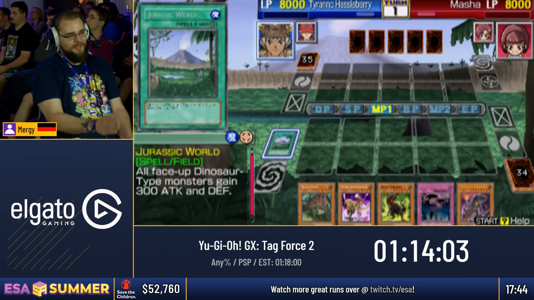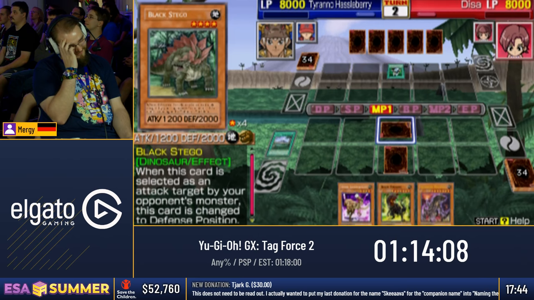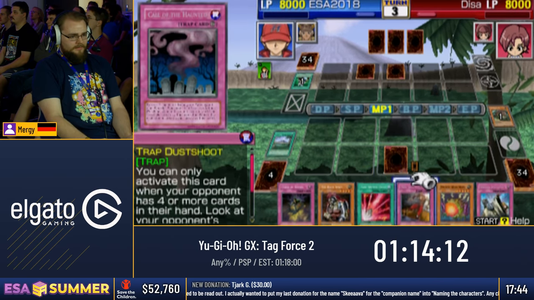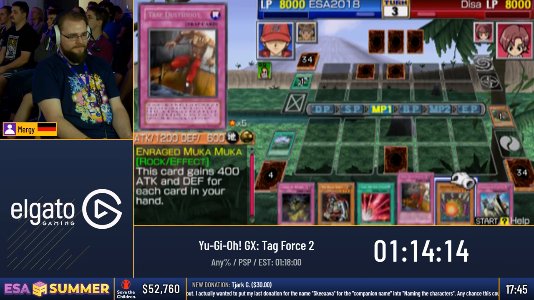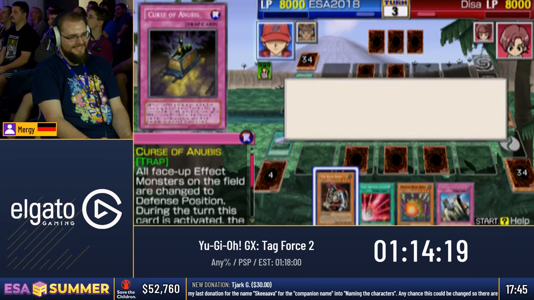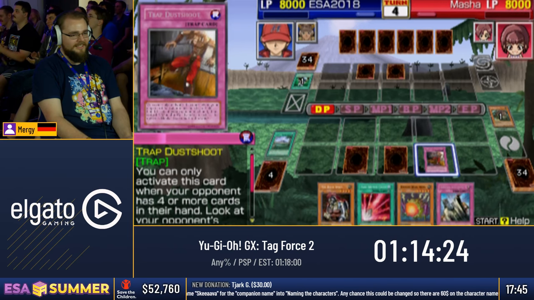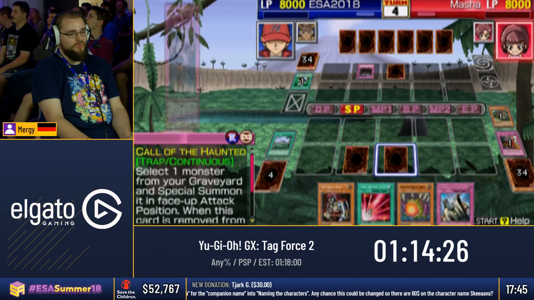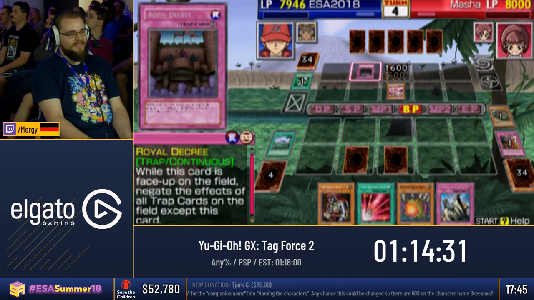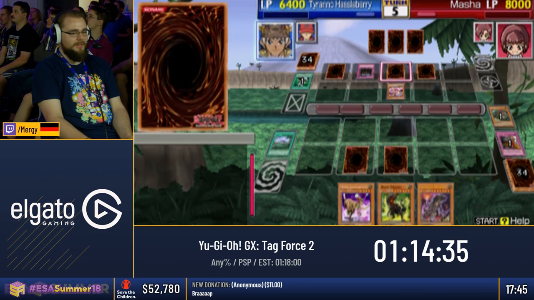Alright, nice. Please Hammerhead, please Hammerhead. No. Oh, okay, Nobleman. Cool. I can't do anything. Alright, let's see. Ooh, okay, that is bad. So Royal Decree just negates all trap cards. Every single one of them. It's actually good though, because they also play a lot of back row.